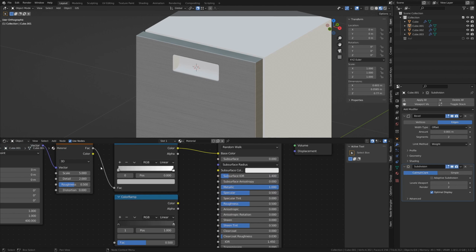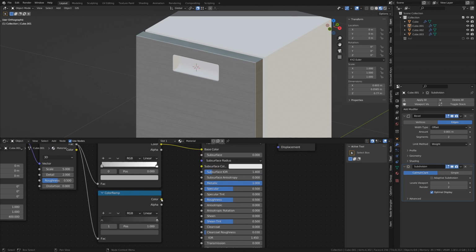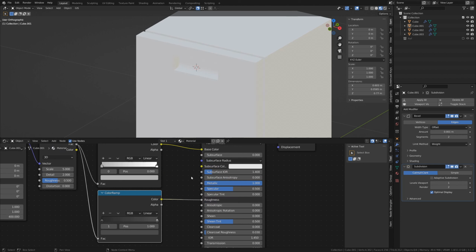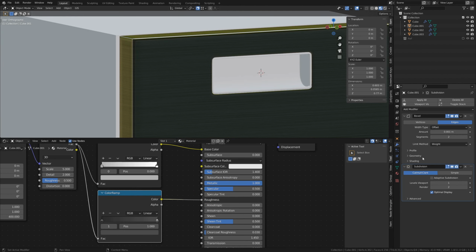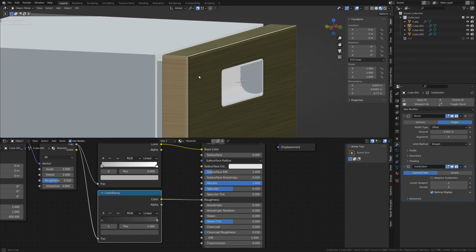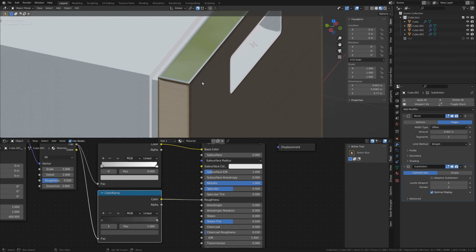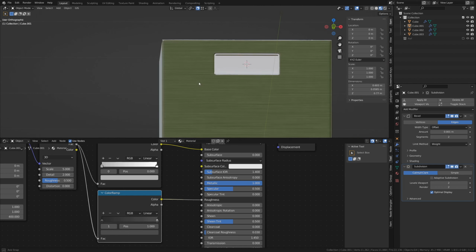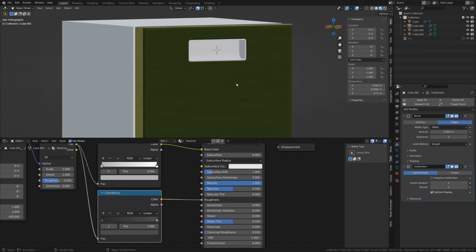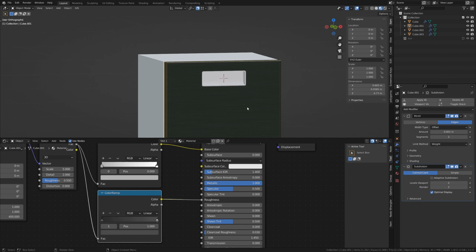Let's take the factor of our noise and put it into factor here, and color should go to roughness. Now you can get an idea of what it's going to start looking like. We may want to turn our subdivision surface up to show 2 subdivisions, so we have our corners just as tight as they will look in the final render. And that looks pretty good. We don't want them to be too sharp, otherwise it won't look very realistic. Metal does have to be bent. It's not just a real sharp corner like that.